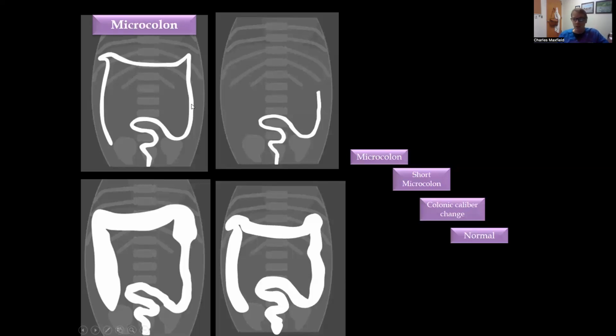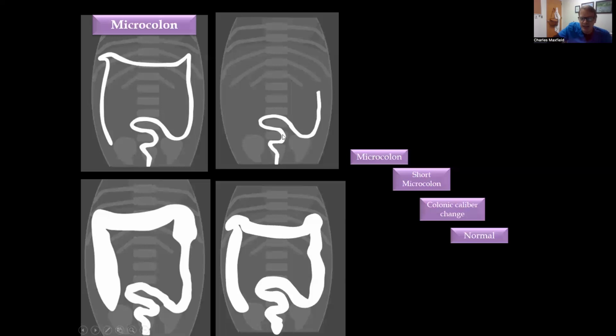How do you know it's too small? Most of you probably haven't seen a lot of contrast enemas, and I've done a million of them, so I know when they're too small. But the way you can tell, there's a nice internal standard. I've already told you that if the bowel is wider than the vertebral body, it's too big. Now I'm telling you, if the colon is smaller than the height of our vertebral body, it's too small. So if it's wider than the width of the body, it's too big, and if it's smaller than the height of our vertebral body, like it is here, it's too small, and we'll call that a microcolon. It's all small.